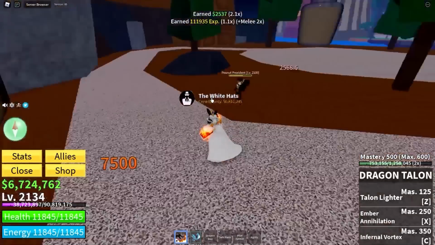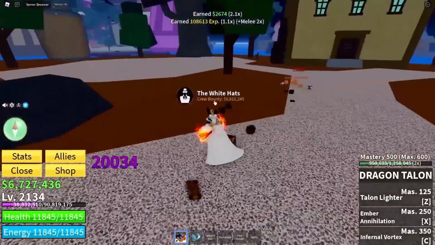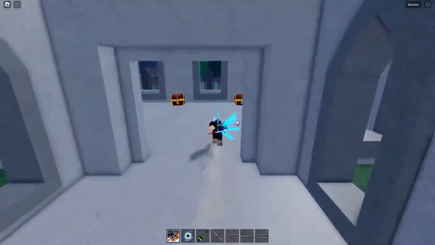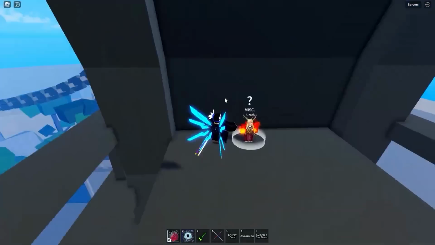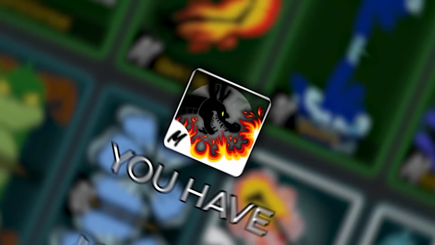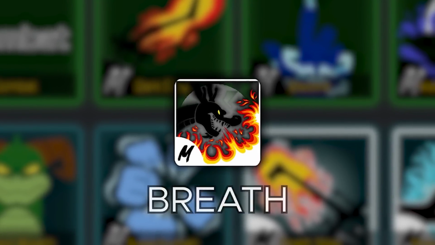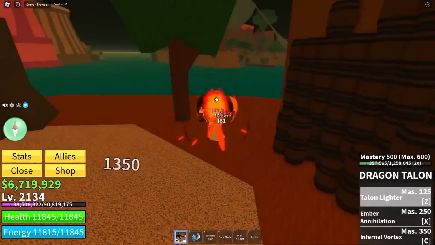The next thing that I got here is a fighting style, and this is Dragon Talon, which is the upgraded version of Dragon's Breath. To get this, you first have to get the Fire Essence by rolling random surprises at the Death King, who's located at the Haunted Castle. Then you have to go talk to the Uzoth NPC and then give him the essence. Once you do that, you have to meet these requirements. You have to have at least a 400 mastery on Dragon's Breath, and then pay Uzoth 3 million belly as well as 5,000 fragments. Anyways, let's get into the abilities of this fighting style.